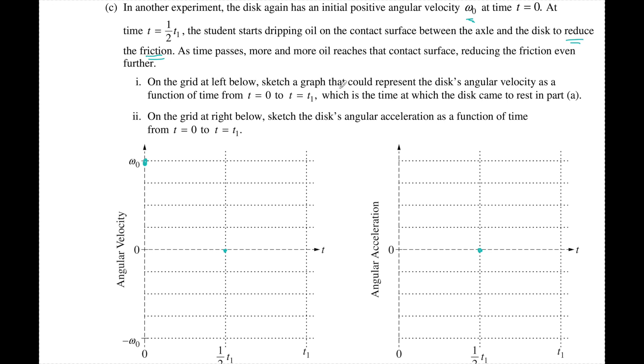On the grid on the left, sketch the graph that could represent the disc's angular velocity as a function of time. So it's not going to come to zero speed, so I can't go down to the x-axis. But I know for the first part, we are going to have some constant decrease in speed, constant acceleration, because the friction force did not change. But then once it changed, we know that the friction force went down. If there's no friction force, there's going to be no change in speed. So the change in speed is going to become a little less steep. So I'm going to kind of veer off this way and not be as steep, because if there was no friction, my speed would be constant. So I'm approaching a more constant speed.